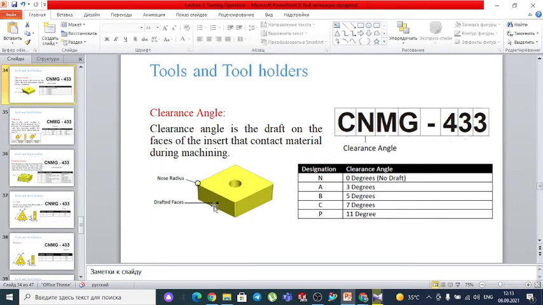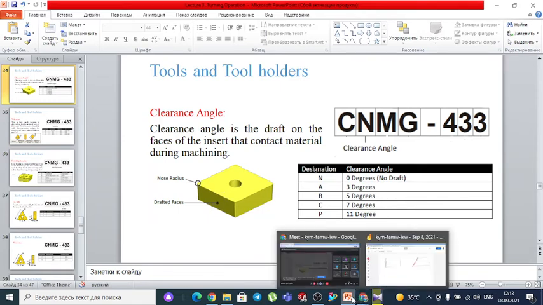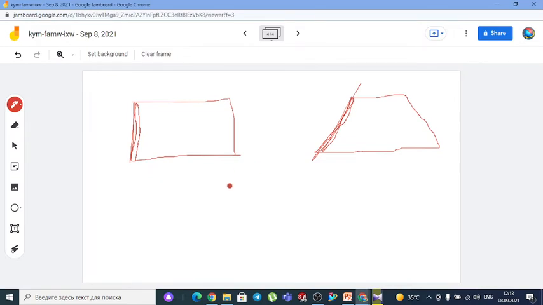It is the angle here in the side of the insert. For example, if we have this insert, if it is straight here, the draft angle is 0. If like this, it's a small draft angle.